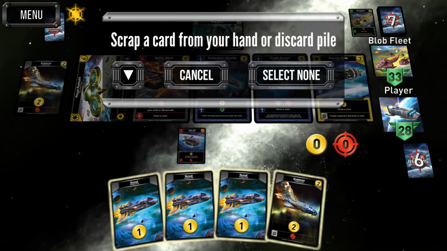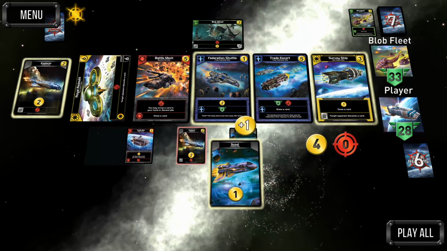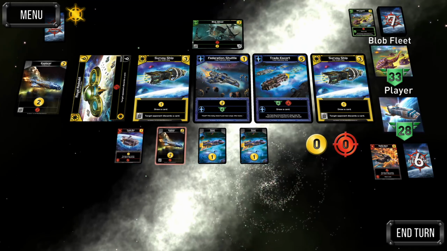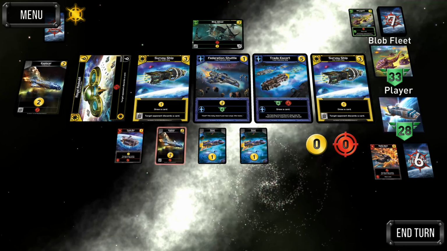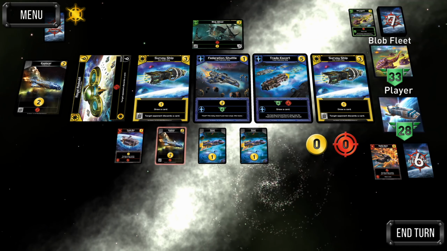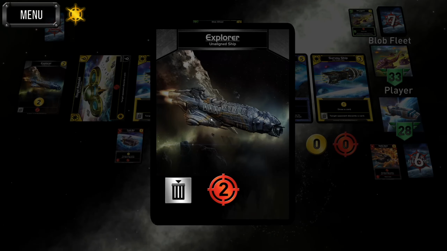So trade bot, scrap a scout, explorer, do a battle mech. Do we scrap the explorer? I'd say yeah, because again, there is no big ship to buy in the row.